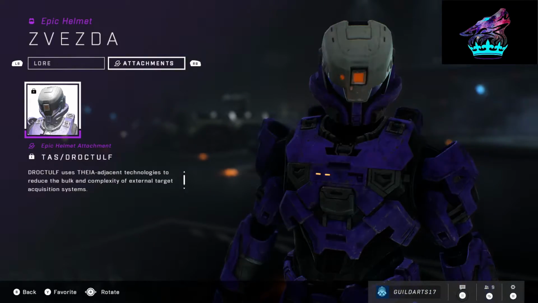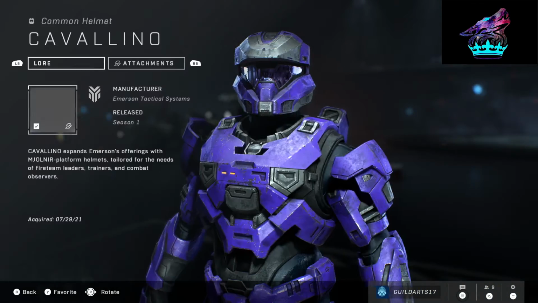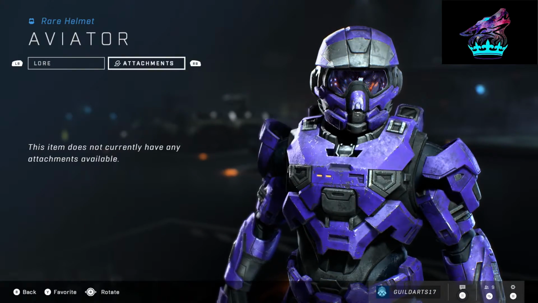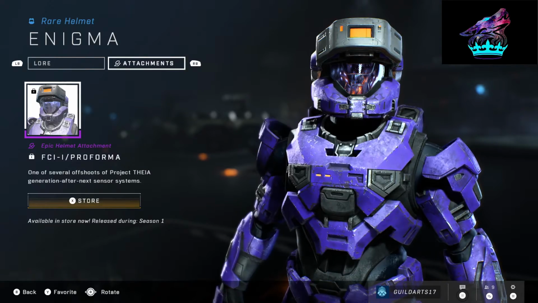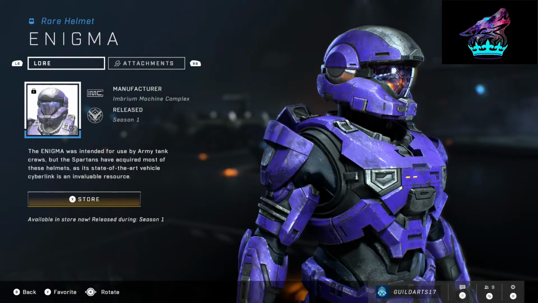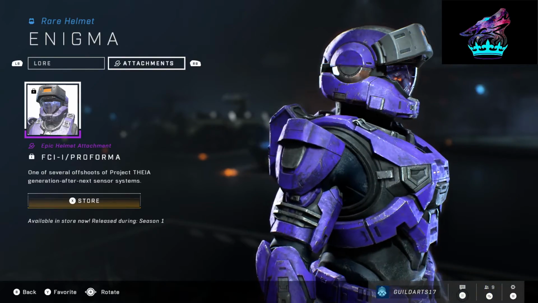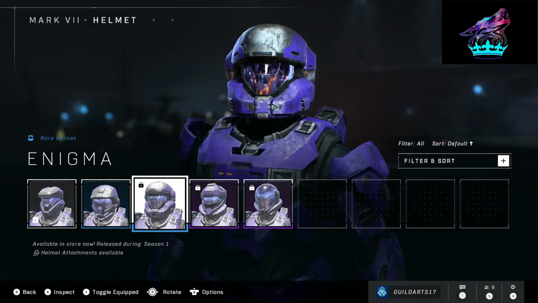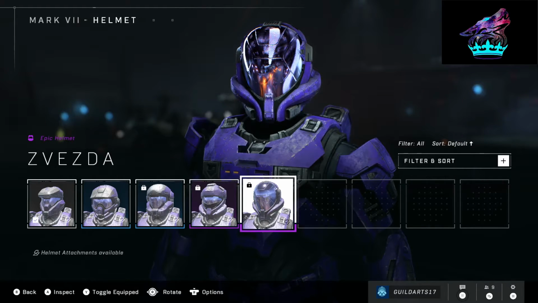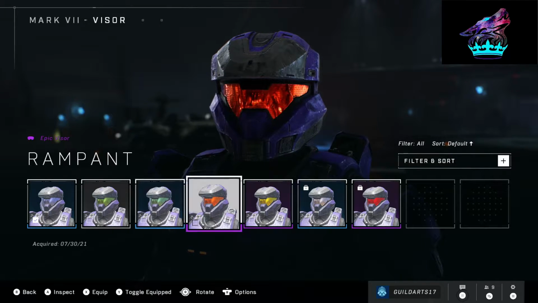And going over here, you actually see all the attachments before you unlock them. So the Enigma helmet is actually from the store, and it's also bundled with the helmet attachment. Well, this one is from the Battle Pass. This one is not available at all. And then you got your visors.